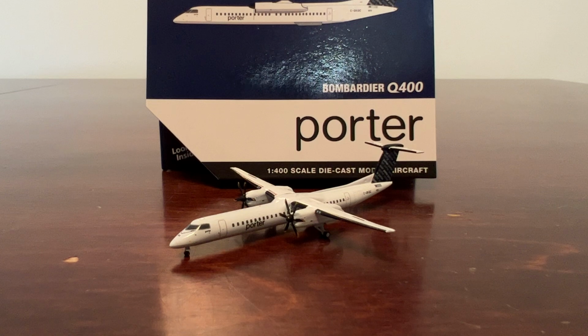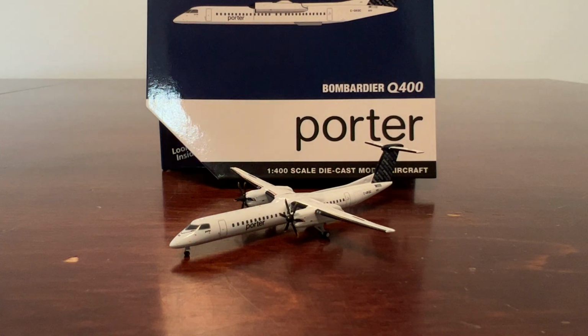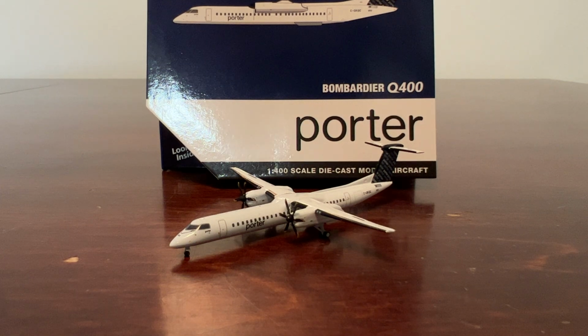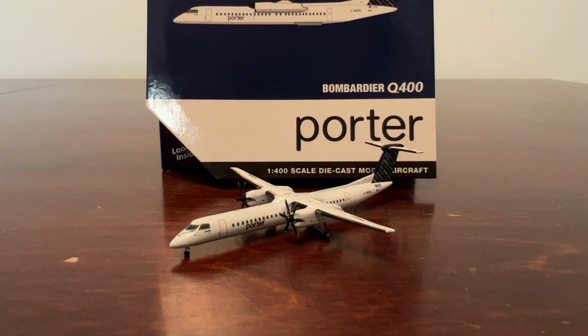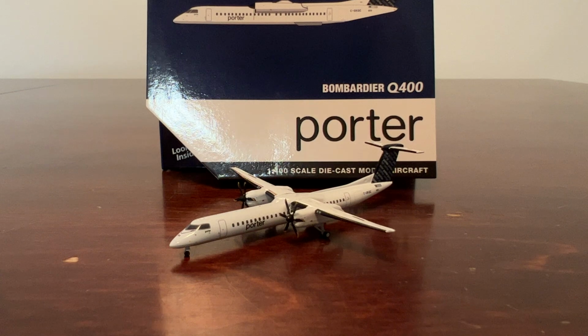But talking about Dash-8s, you just don't see them here too often in the States anymore. In Philly, the last time we got them was an attempted startup called Connect. Got some pictures of them, and then American Eagle and US Airways Express. They operated them until 2017. But I haven't seen one in a while until I came to Minneapolis, because WestJet started up Q400 service from Regina on WestJet Encore. So I get to see a Dash-8 again. So it's really awesome to see that airplane come in.